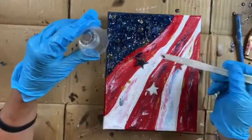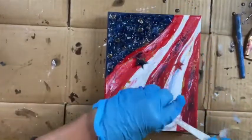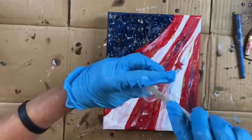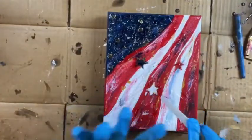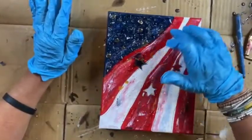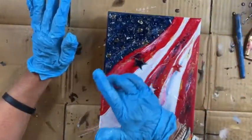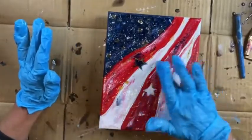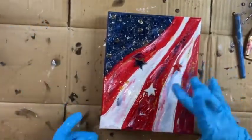All right, so I think I have all my glass covered. So I'm gonna take the rest of this and drizzle it on the remaining parts of my canvas that do not have glass. I'm gonna get every bit of that that I can. And we'll get all that off the stick too, because I think we're gonna be tight. So now I'm just gonna use my fingers to spread that along the rest of the canvas. Now it is cutting it close. So if you do this project at home, you might wanna mix a little more resin. I did a 1/2 ounce total, which was 1/4 ounce of hardener and 1/4 ounce of resin.